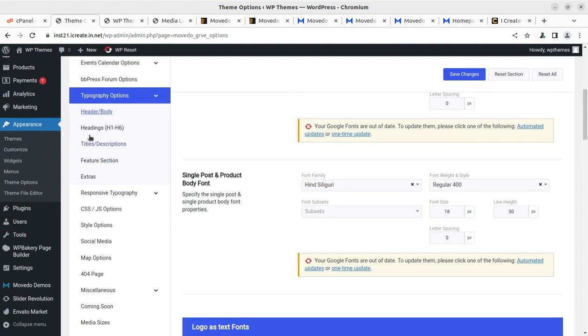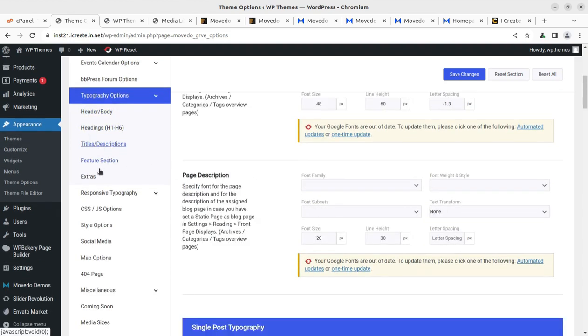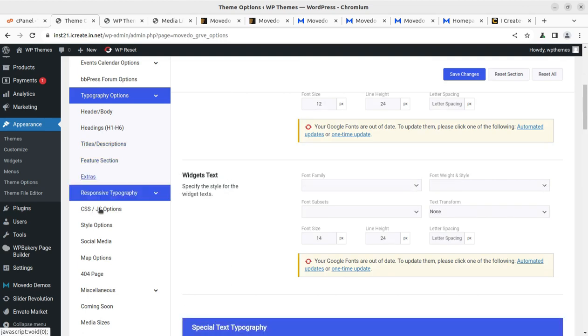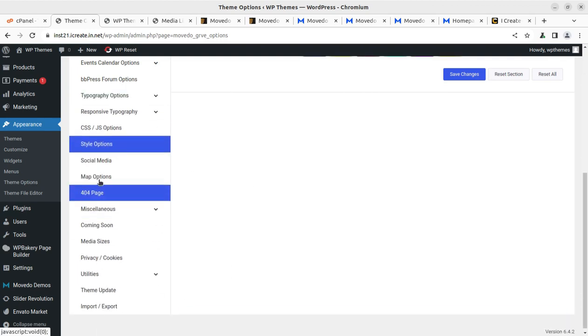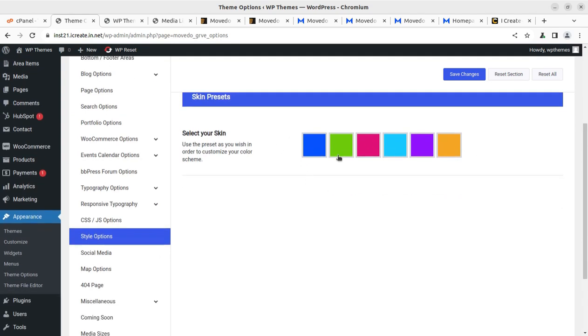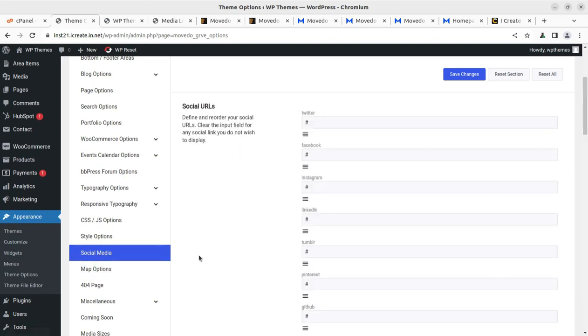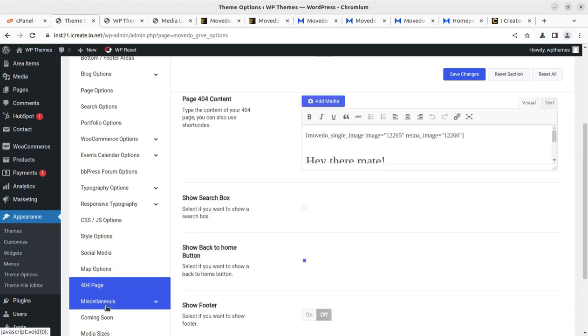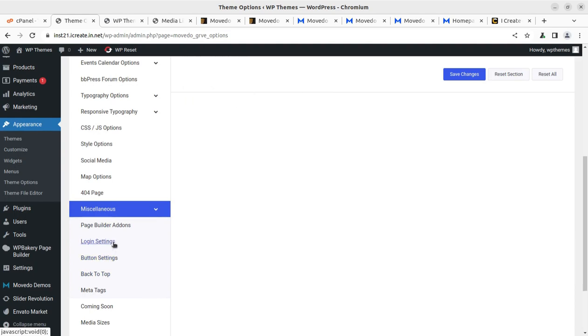We can change everything. Headers, typographies, title descriptions, feature sections, extras, and the styling options. This is color scheme, and you can simply change the color of the complete website. Social media accounts, map options, 404, miscellaneous settings, login settings.